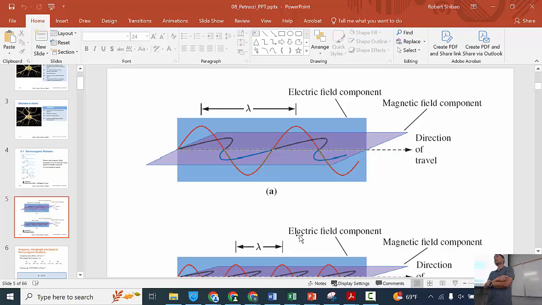So, for example, you could possibly use graphite to make an antenna because graphite can conduct electricity and it has loosely held electrons. But the problem with graphite is it's what we call an anisotropic conductor. It only conducts in one plane. It's not three-dimensional. Three-dimensional would be isotropic. Metals are isotropic. Doesn't matter where you measure it, it's going to be the same. Whereas with graphite, it does matter how you measure the electrical conductivity. But anyway, things with loosely held electrons, like metals, can oscillate with radio waves. So you can make a radio antenna out of anything with loosely held electrons.